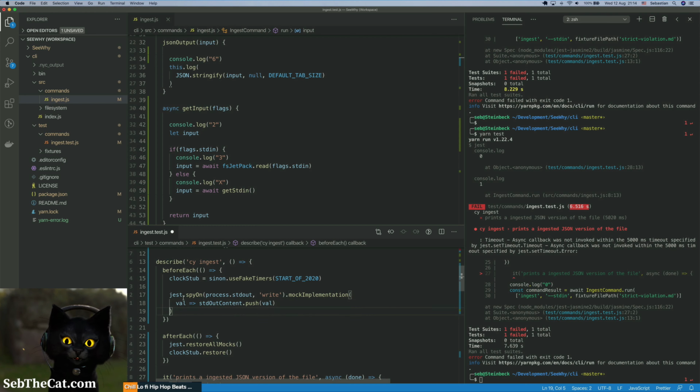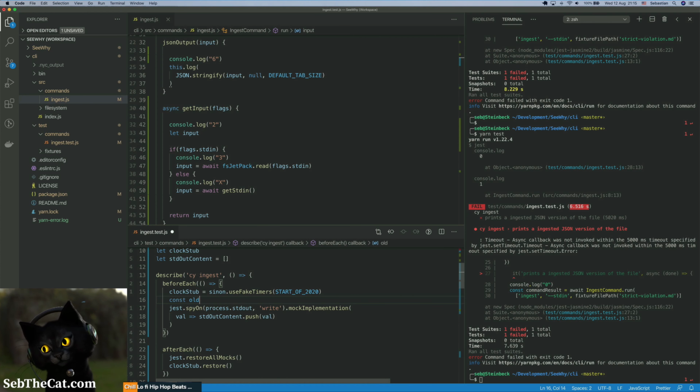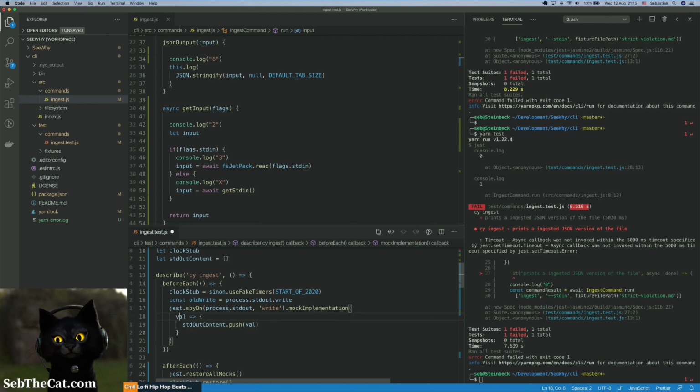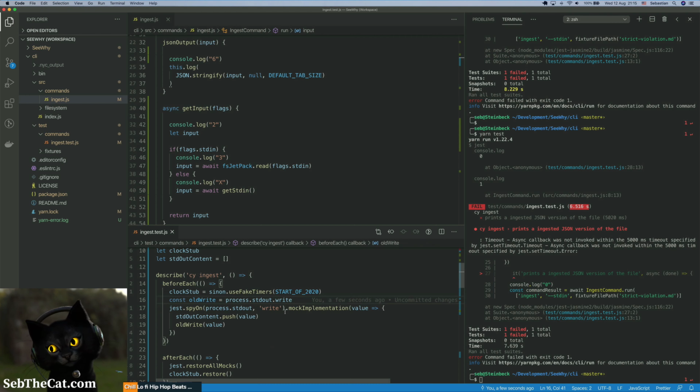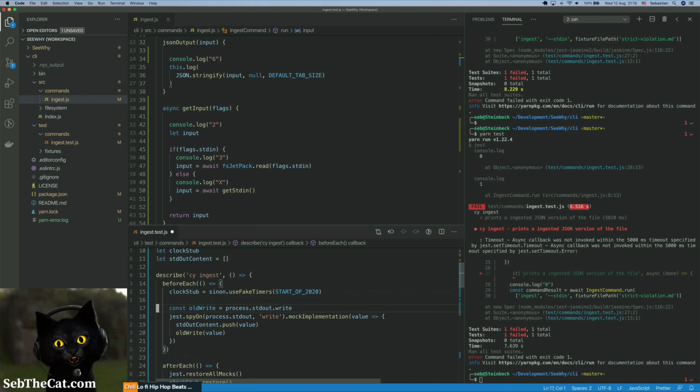is we can say, this is a little weird, we can say that old write is equal to process.stdout.write, and then here we can bring this in. Here we can just use the old write with, let's use full words. I always like to tell developers, this isn't a newspaper personal ad, we're not paying per character, so let's use full words. Okay, so I think that is showing a little better what's happening.